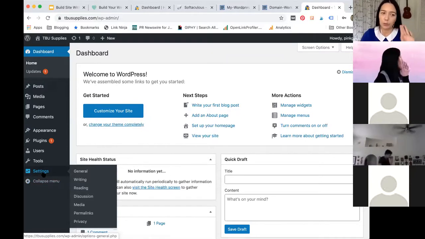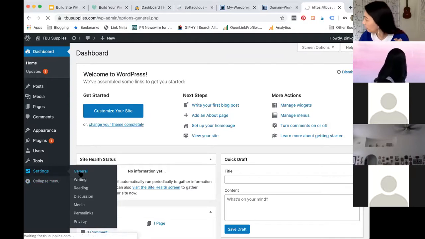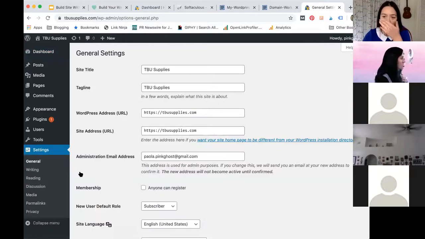First, we're going to go to that navigation on the left hand, and we're going to go through these settings real quickly to make sure they're set up properly. So we're going to go to Settings, General. Okay, great, Bobby. I'm going to check for your screenshot in a second. Thank you.